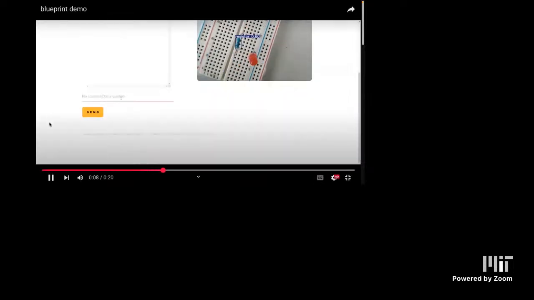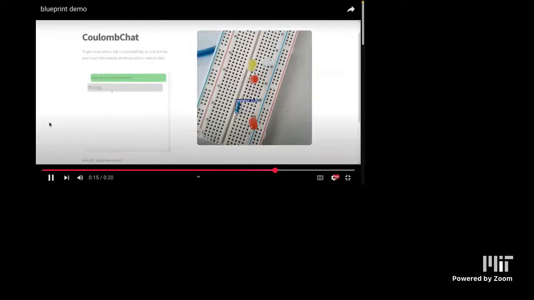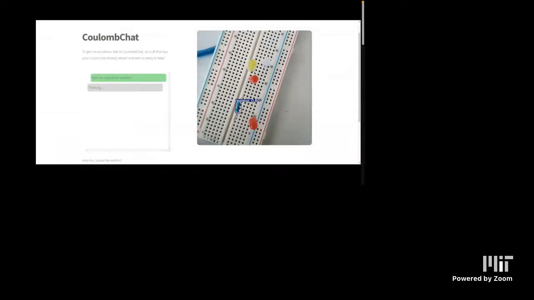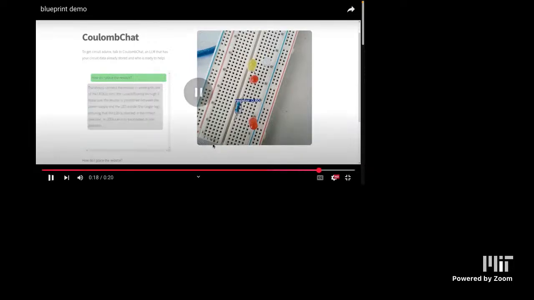But so here we have our chat here, which is our LLM model that takes the data from a custom trained YOLO model that identifies circuit components and sends them to our OpenAI model from our custom trained model in order to get much more accurate detection and analytics. And for example, here, when the LED is off, it tells you it could be inserted backwards, right? So we have these small details like that, and that's what makes hardware hard, and that's what makes Fuse so important. Thank you.